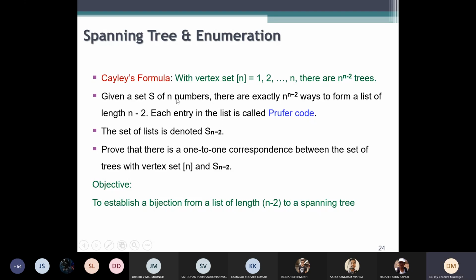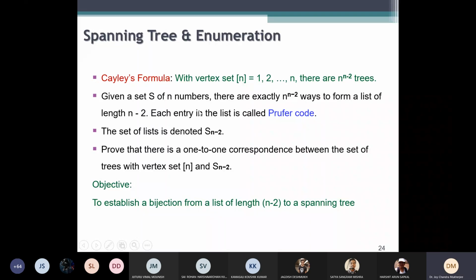For a set S of n numbers, we know that there are exactly n to the power n minus 2 ways to form a list of length n minus 2. Suppose you are given n different numbers and somebody asks you to create a list of n minus 2 numbers where repetition is also allowed. Out of these n numbers, the first number can be taken in n ways, the second number again in n ways, and the n minus 2th number is again taken in n ways.